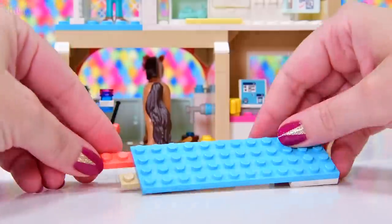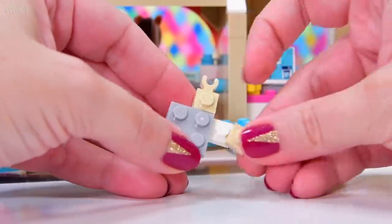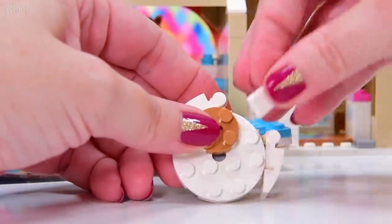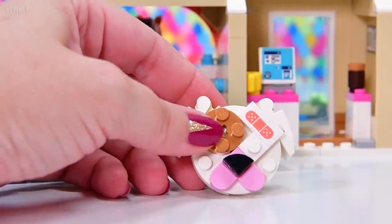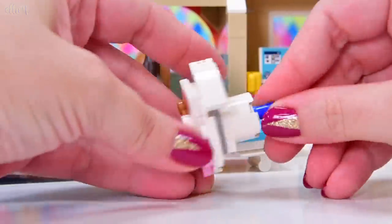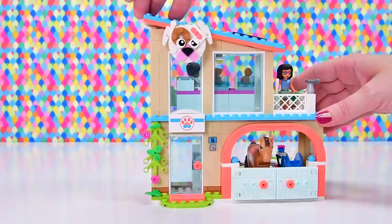What we've got here is a solar panel — or a really pretty printed tile for the roof. This is the roof, and this other piece is the big sign for the top. I love these little buildable signs — they're adorable. There's a sticking plaster, or band-aid, on the little puppy face on the sign. This puppy has seen some serious stuff. The sign goes on the hooks with a really nice angled roof. The sign is beautifully visible from far, far away.